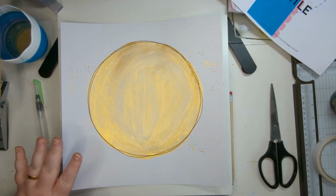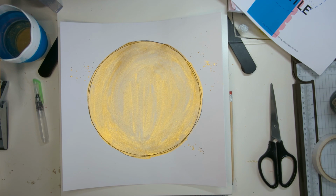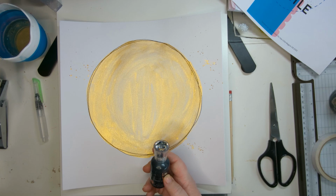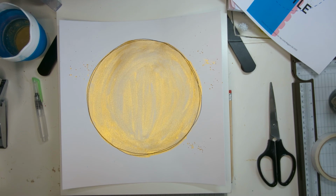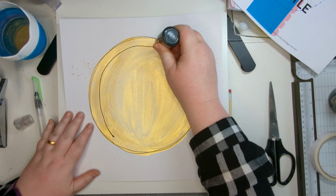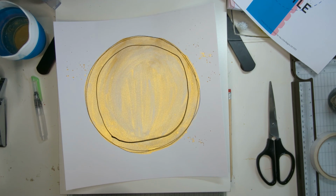What I was thinking of doing, and I might completely ruin it now, is draw another circle in with this Nuvo. Just like a rough circle. I don't know how this is going to look, but let's give it a go. I'm just going to make sure there's no air in the end. Something like that. I might do another one. No, I'm not sure I like that. Right, so I'm going to spread that out.